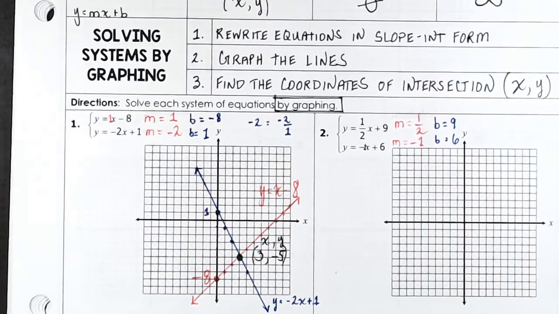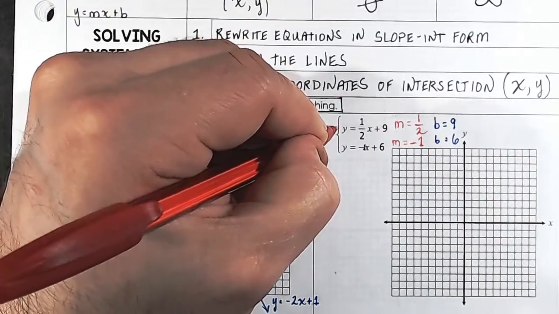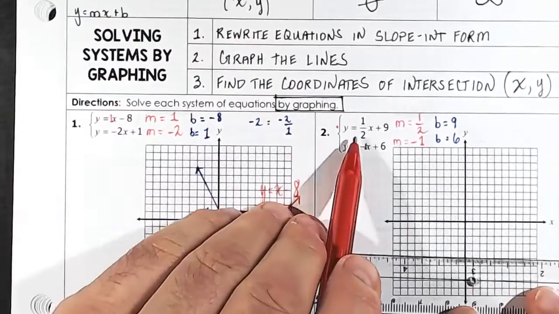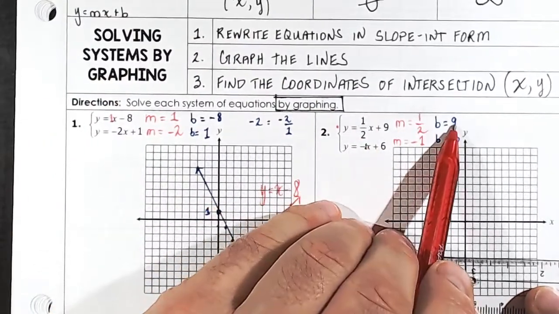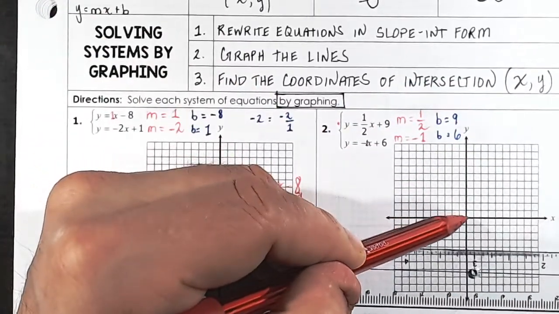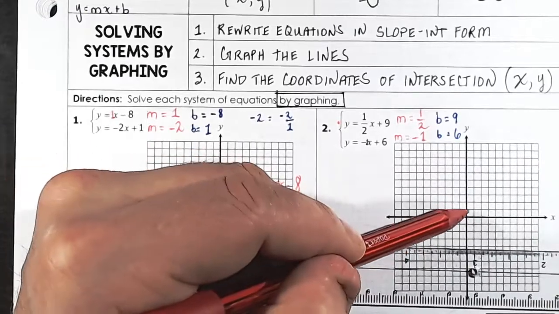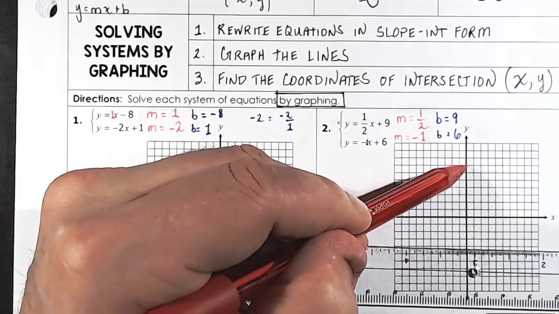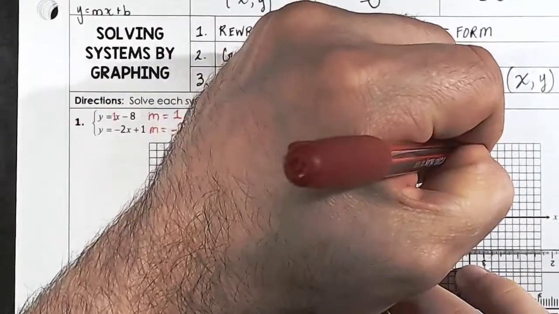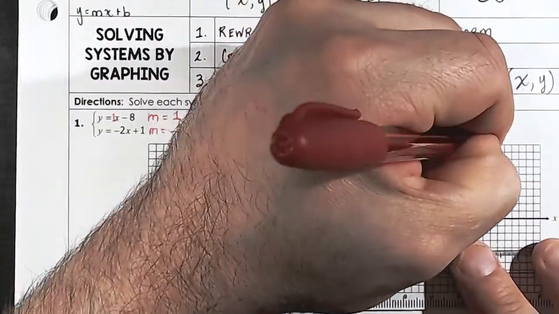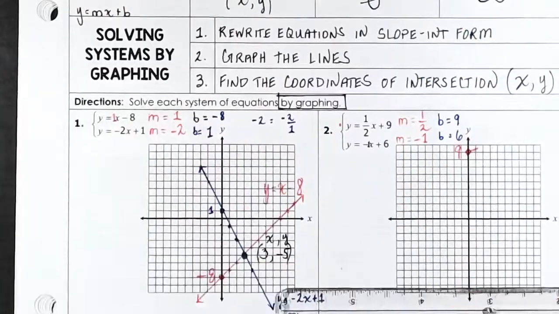And I'll do the same thing I did before. My first equation will be the red equation. My second equation will be the blue equation. So to graph my first equation, I'm going to find the y-intercept, which we'll just do by counting up rows. Start at the origin and go up to 9, up 1, up 2, up 3, up 4, up 5, up 6, up 7, up 8, up 9, right there. Oops, 1 from the top, there's my first point. And this is 9 right here.